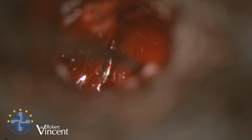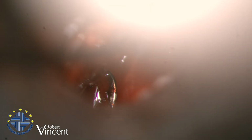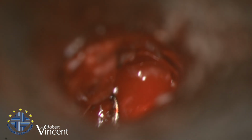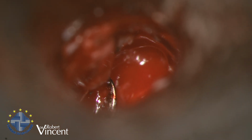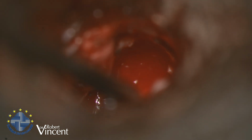Il y en a deux. Pardon, s'il vous plaît. Lots of adherence in the chair. There's a big disease of the mucosa, I think, and this is why it's bleeding so much. Un peu gros là, s'il vous plaît. I'll remove a little bit of blood here, and then I will remove the second prosthesis.